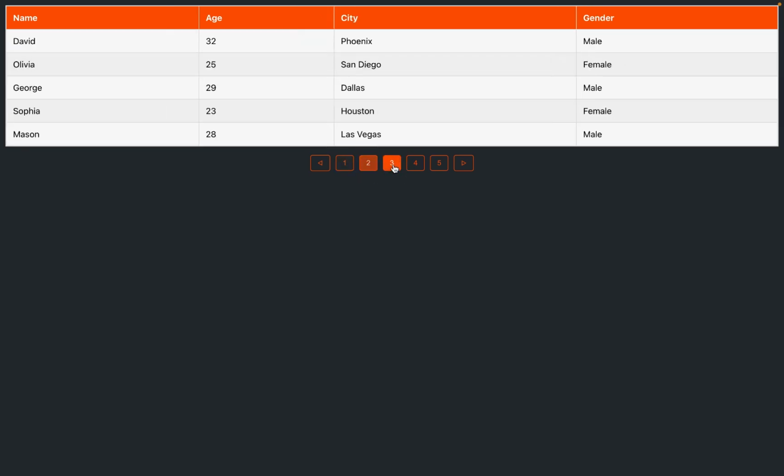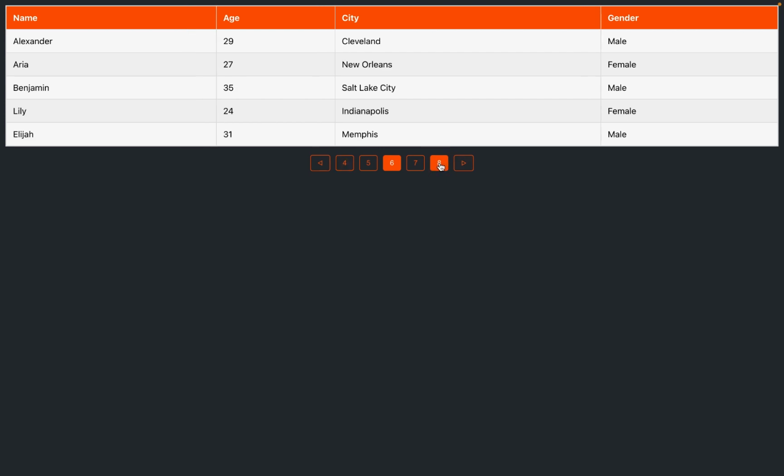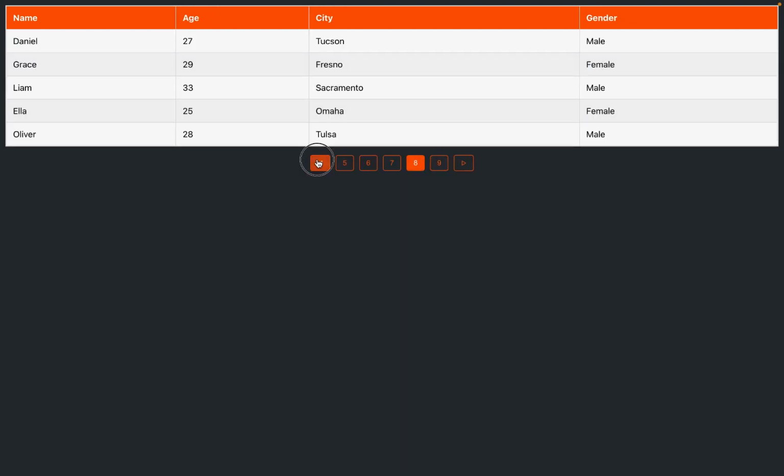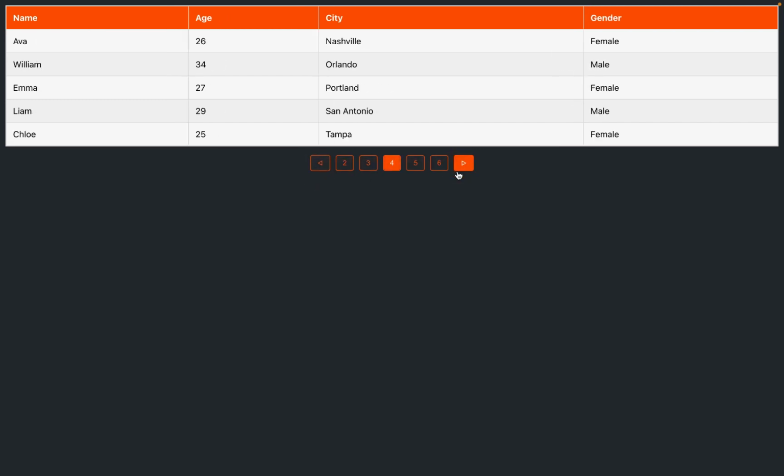Today I'm going to be showing you how to make a sortable paginated table in React JS. Sortable means you can just click on the headers and it'll sort ascending or descending according to the field that's there. And pagination is just clicking the button. So this is what we have right now, just a standard blank project that we're going to be building right here.